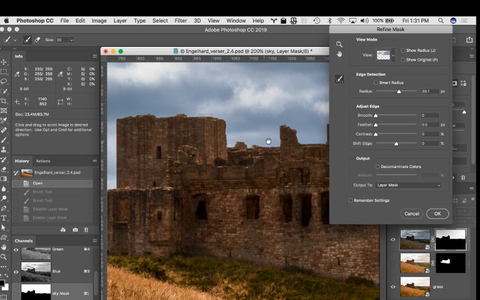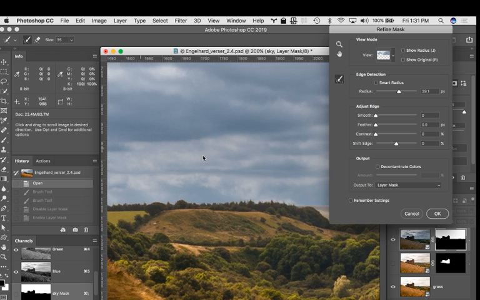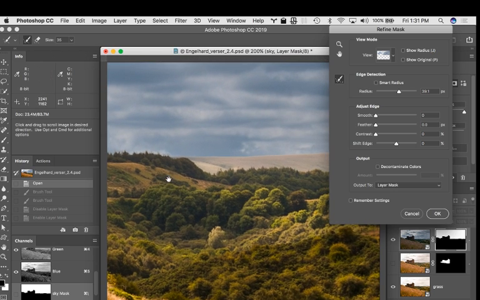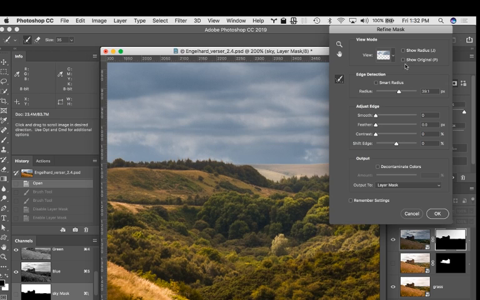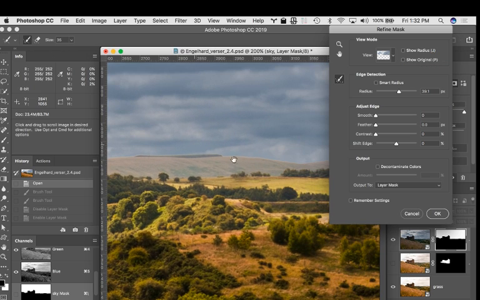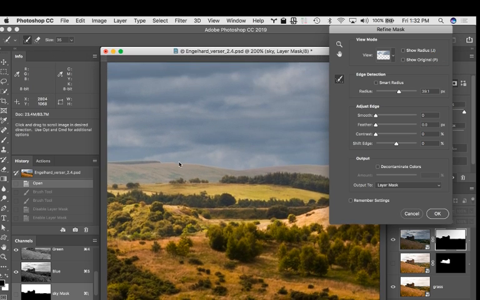I'm holding down the space bar alone right now to get the hand, which lets me move around and look in this image. As I look over here at the rest of this image, I'm going back to Show Original and turning this part off. And you can see that it's actually decimated the treetops right here. Those things have been nailed pretty well. They're just gone. And then this whole far distant hill thing, that has also taken a pretty bad hit. I think that this detail is actually supposed to be in there.